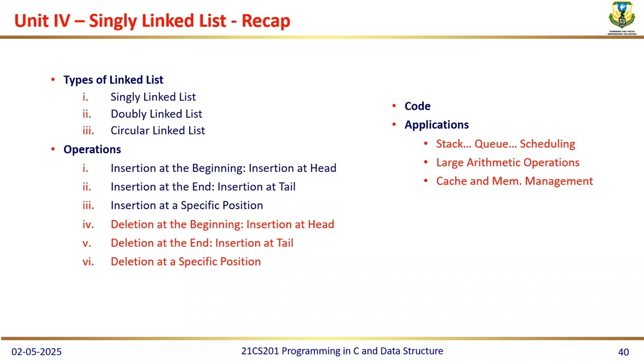Singly linked list can be used to design a stack, queue and for scheduling purposes. And if the arithmetic data is very large, and we want to slice it and small execution is required, we can use singly linked list for this purpose. And for cache memory, the recent data to be executed should be moved from main memory to cache memory, and from cache memory it will go to the register for execution. For this purpose we can use singly linked list, generally for memory management. Tens of applications are there. Popular applications of singly linked list are stack, queue, scheduling, and for large computing purposes and memory management.